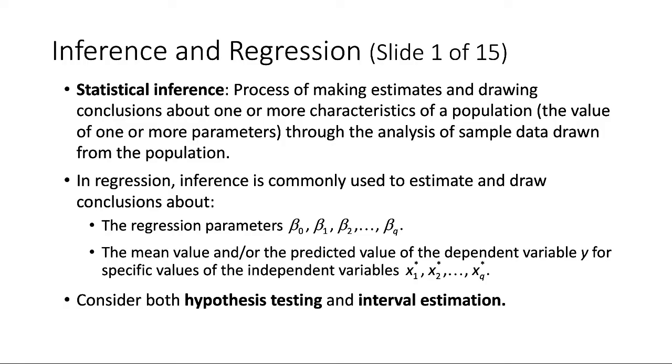Although we use regression estimators like b0, b1 from a sample set to estimate the population parameters beta 0, beta 1, etc., we must recognize that samples do not replicate the populations exactly. Different samples taken from the same population would result in different values of the point estimators. So if the value of a point estimator changes relatively little from sample to sample, the point estimator has very low variability. So the value of the point estimators that we calculate based on a random sample will likely be a reliable estimate of the population parameter.